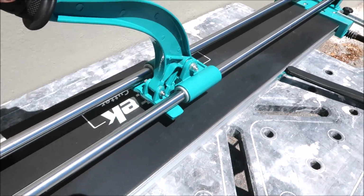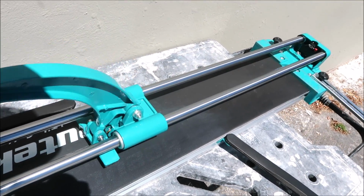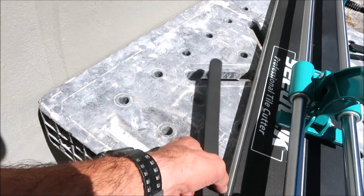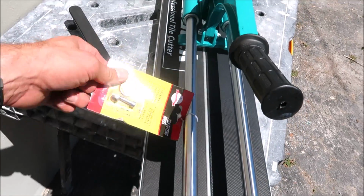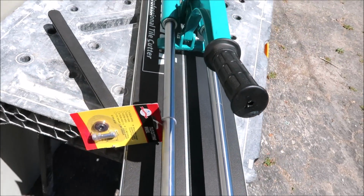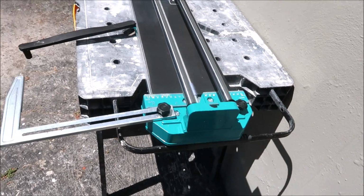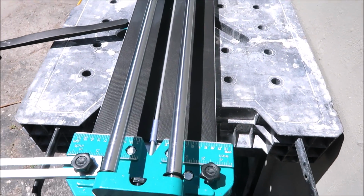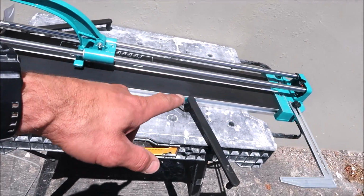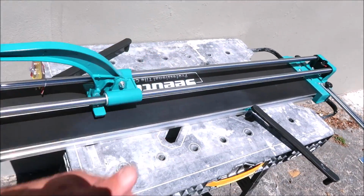Here's the rail system. Feels good. It rolls nice and smooth. We've got another extension arm over here for large format. Looks like it comes with an extra backup cutting wheel. And there it is, guys. One of the world's cheapest large format manual tile cutters. Let's quickly show you what we're going to cut today and test this cutter out.